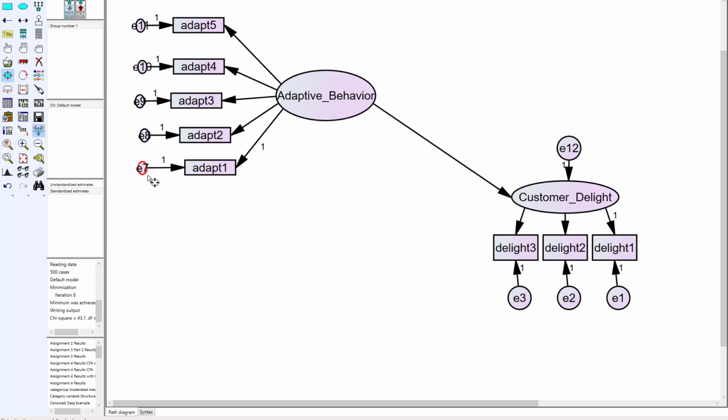I can do the same thing with error terms too. I can drag all the error terms to match a consistent size. So in case I had E7 right here, it was really huge, but the rest were small, I can go in there, hit that preserve symmetries button, then reshape the object, and reshape all of the error terms to be the same size.